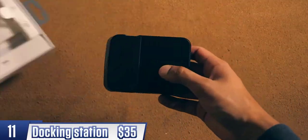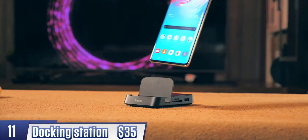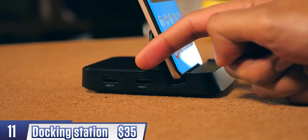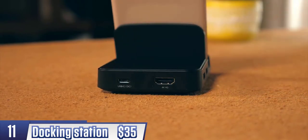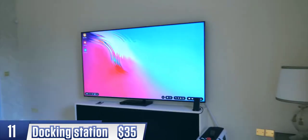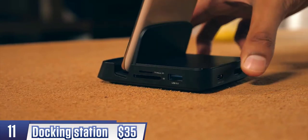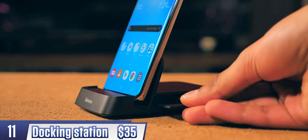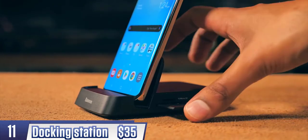Welcome to something you didn't know you needed. On the face of it, it's a pretty nondescript plastic box, but it opens to form a docking station. You set your phone on the USB-C port and can suddenly connect it to pretty much anything. The dock has two USB 2.0 ports, but turning it around there's also an HDMI — which is awesome for connecting your phone straight to your TV for Samsung DeX. On the third side there's a fast USB 3.0 port as well as SD and microSD card slots. It just works.